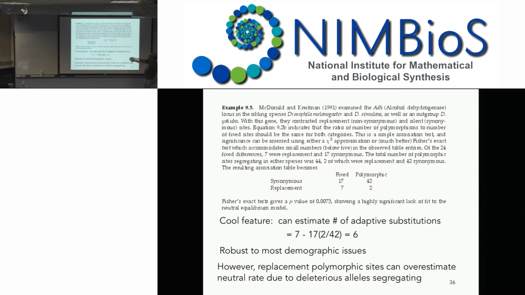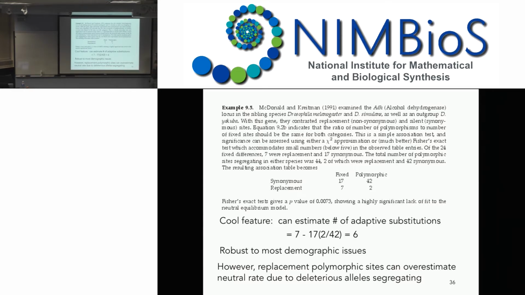So this is a super simple idea. It's robust in that if I have a non-equilibrium population, it doesn't mess up that polymorphism ratio. Why? Because I've got a value on both sides that cancels when I take that ratio. So it's robust to issues in demography, but a problem can arise if, suppose, the effective population size during the polymorphic phase was different from the effective population size during the fixed phase. If that happens, the effectively neutral mutation rates can differ. And as we'll see, that can compromise the test.